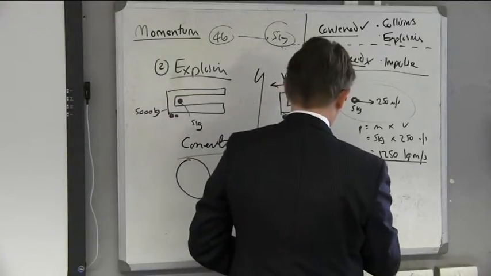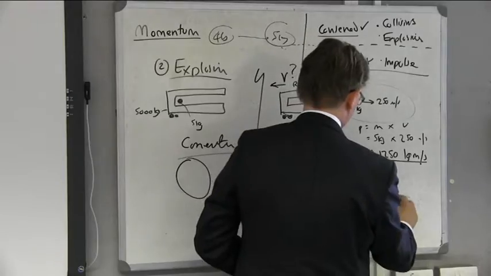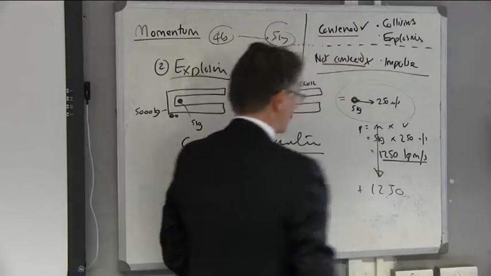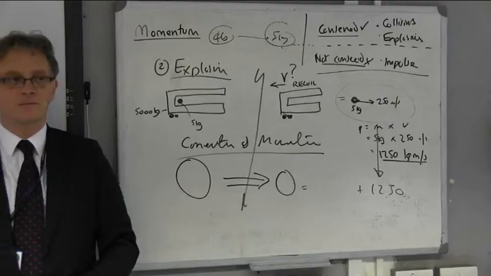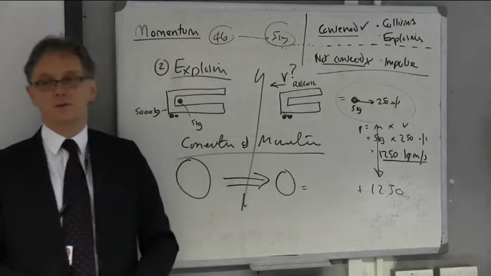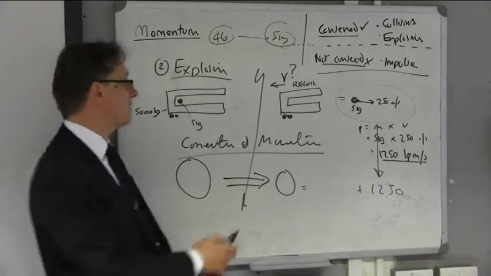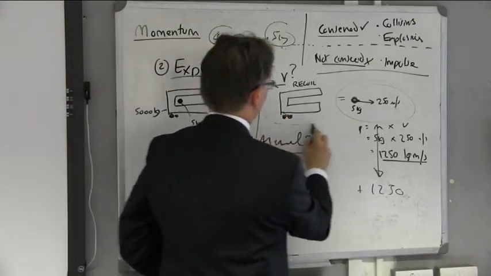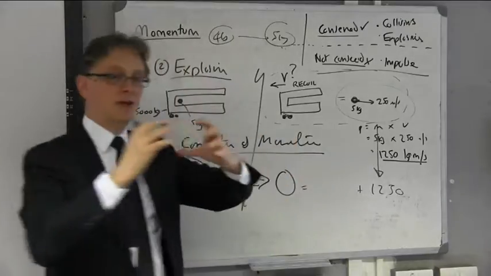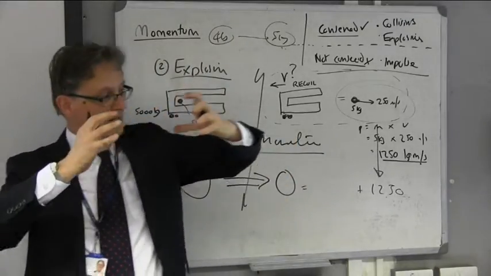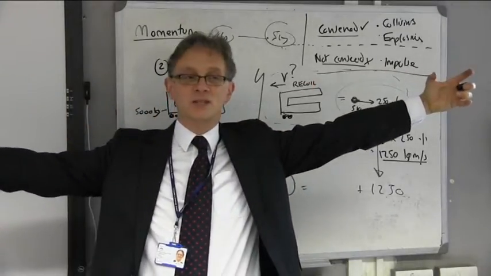Now, what you've got to think to yourself is basically how we're going to make this work. Because the cannonball has a momentum of 1250, the total's got to be 0. Even after it's fired, the momentum is 0. Because again, it's a closed system. Here's my plastic bag. It's an extremely stretchy plastic bag. So when you fire the cannon, the plastic bag stretches so the cannonball is always inside it.